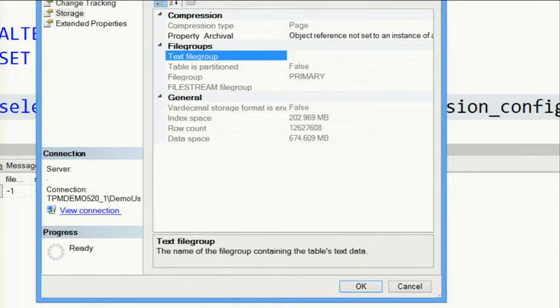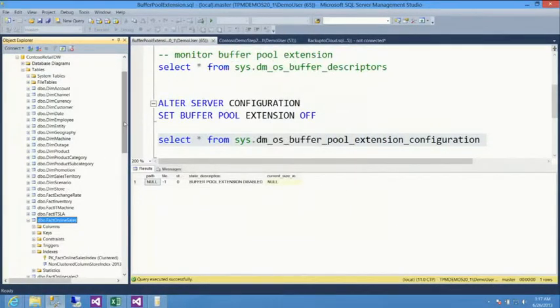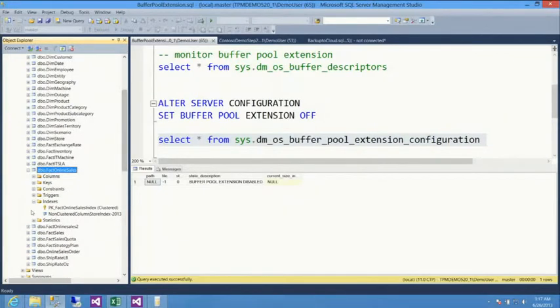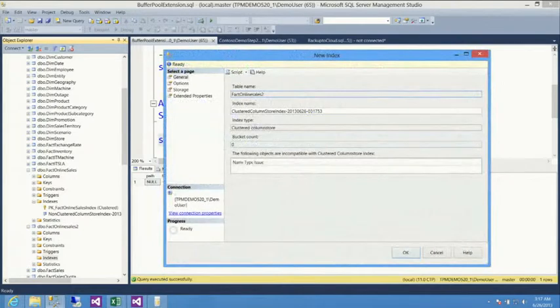Hey, that's logic. Now, one of the other features we introduced with SQL Server 2012 is I can have a table that is exactly the same table as the fact online sales table 2, but with no index on that. Rather than creating a non-clustered column store index, I'm going to create a clustered column store index.